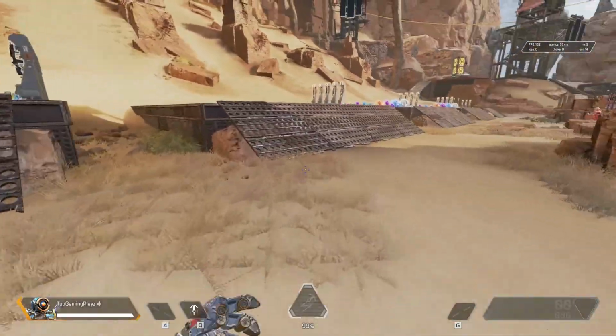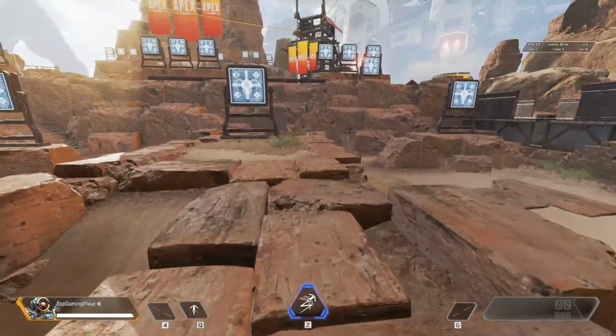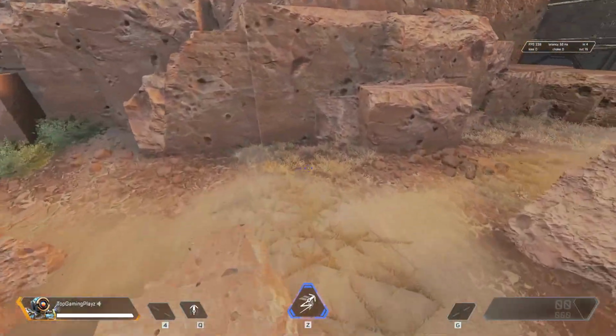So now all you want to do is add the mouse movement. Just start practicing turning with your mouse, and eventually you'll get the 180-degree turns.